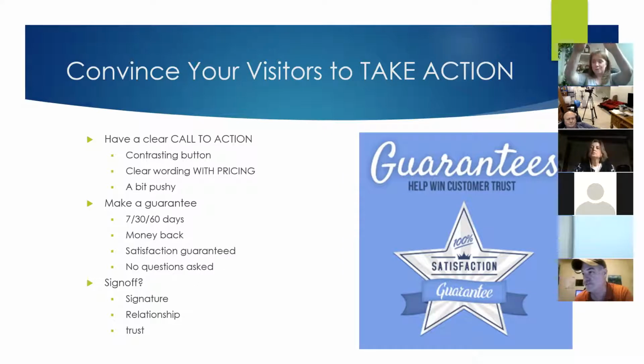It shouldn't be that you scroll down 10 miles of page and then there's one button that says buy now. You can actually do sections and then a button that says buy now. And then maybe another section or two and then a button, buy now. Don't make them go all the way down the page to find that buy now button, right? Get it in there often, and make it a little pushy. Make it say buy now, get it now, purchase now, limited offer, whatever you think fits with the product that you're selling.